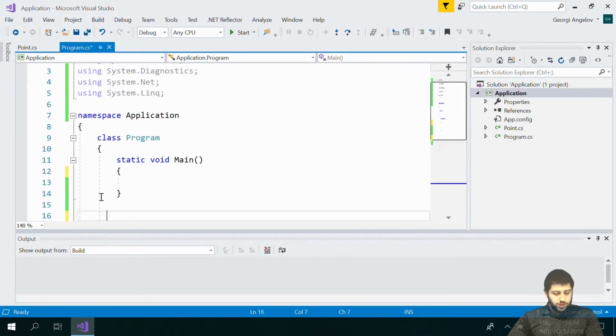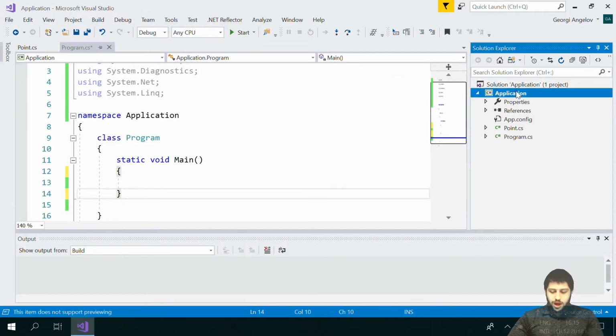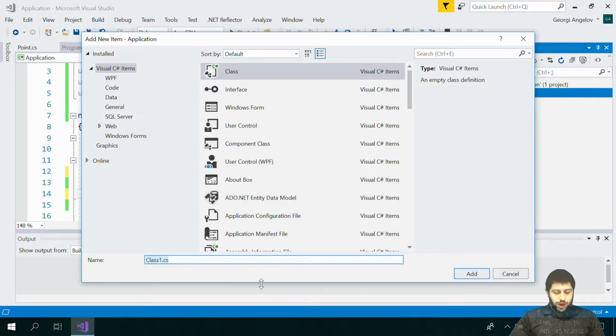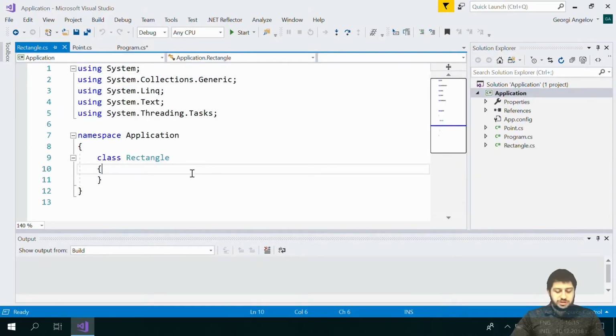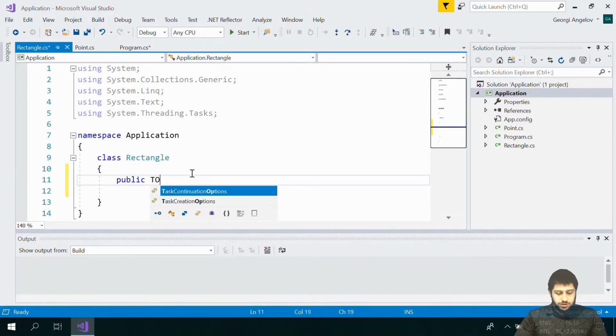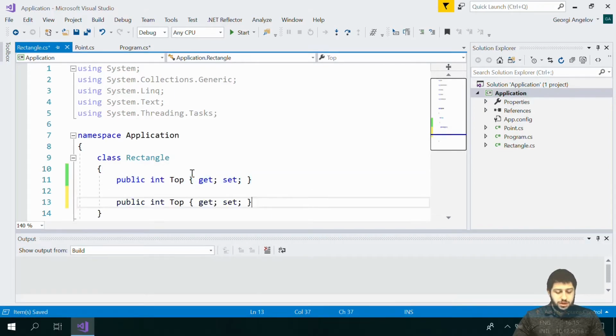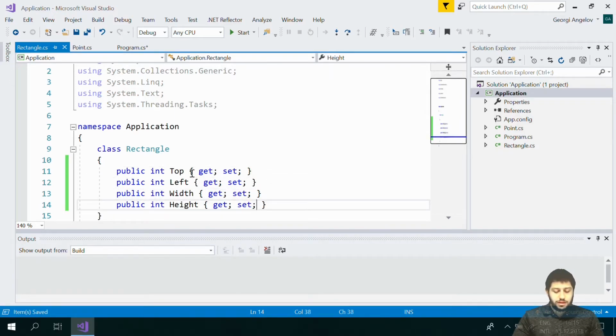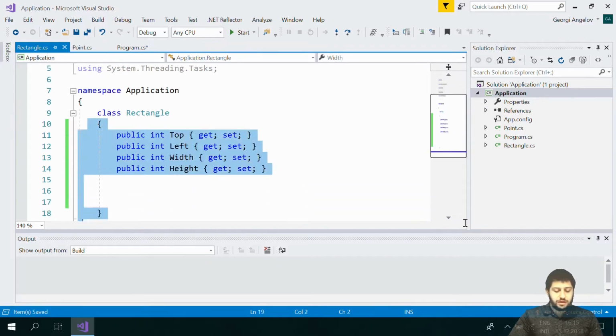We go here and we say, okay, now I need to add another class called rectangle with properties top, left, width, height, with get and set. And if we have such a rectangle, as you can see here, we don't have data.